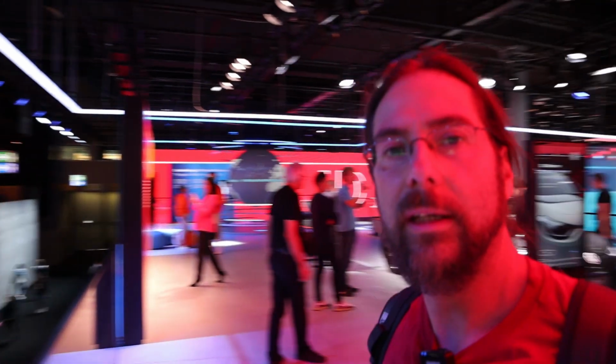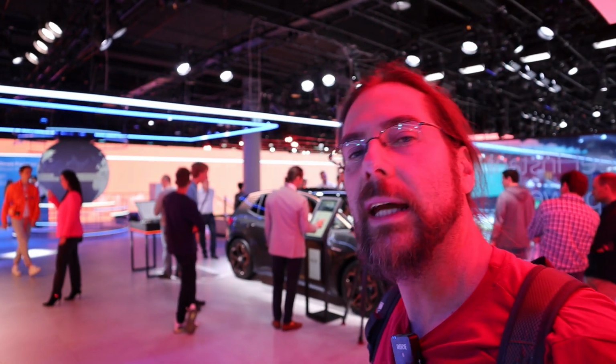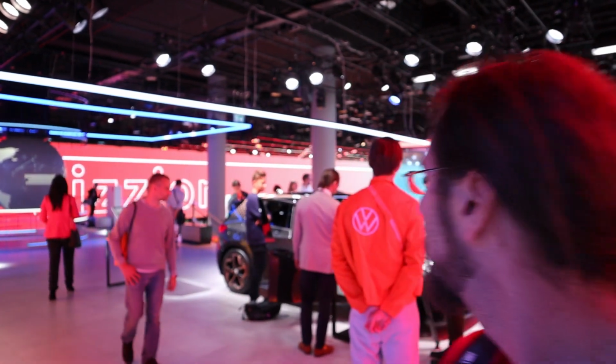So what I can say is that the car is smaller than you think from the outside. You look at it, and for me it looks like a Golf. It looks like the same size, and it's a bit taller. It doesn't look that tall. And inside it's very spacious. It feels very nice. It feels very clean. A lot of spots to put something, and a lot of pockets. I think they did it really well. The steering wheel buttons and everything. I think that they did a good job. I like it.